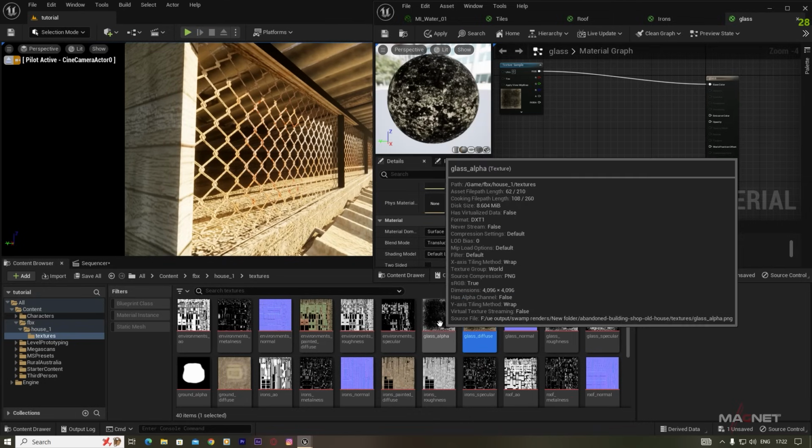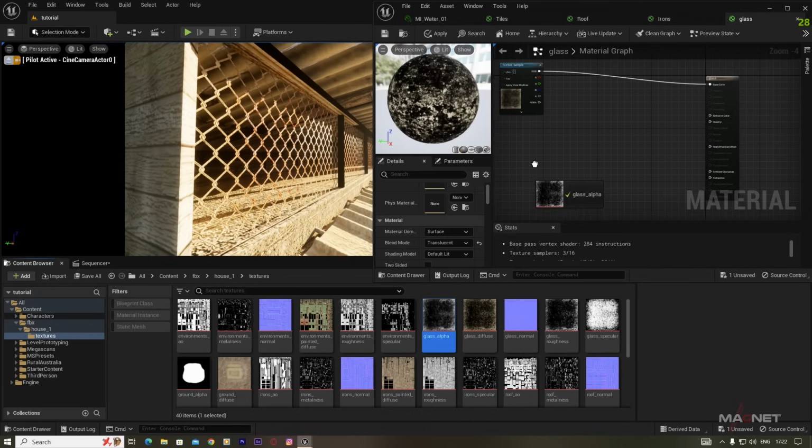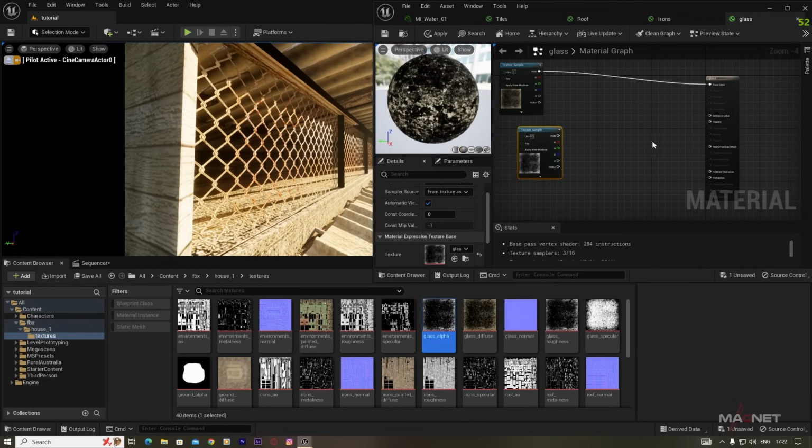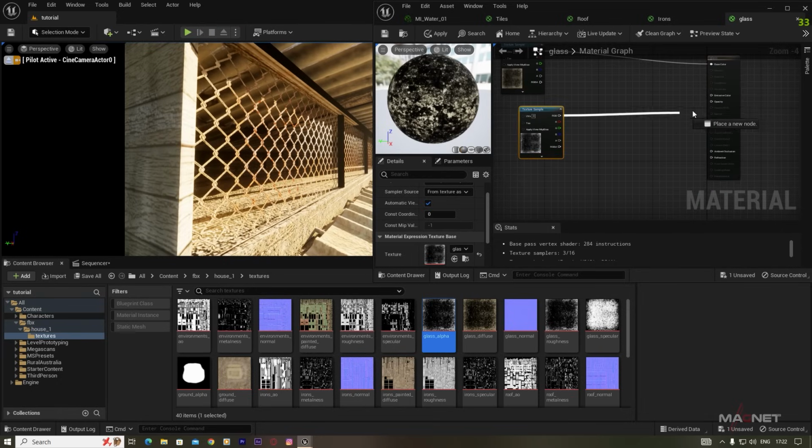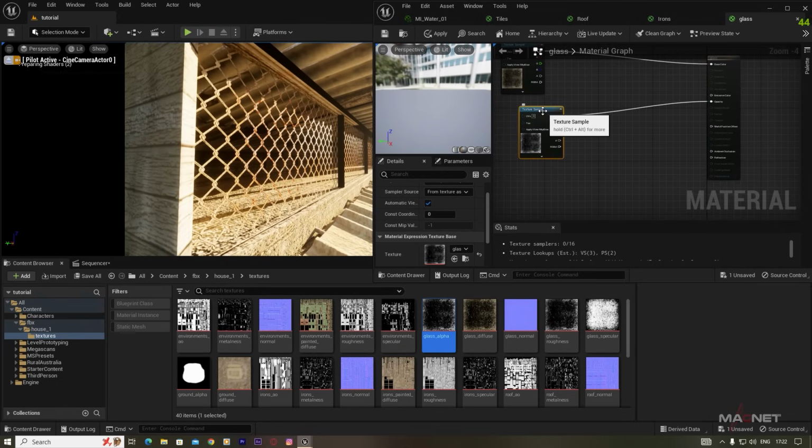And here you can also find this glass alpha, so we put this one here, and you can just connect this with this opacity channel here. So you will get the nice transparent glass material here.